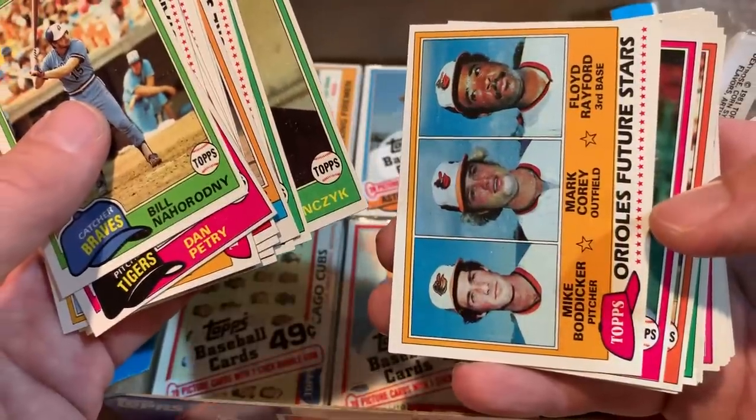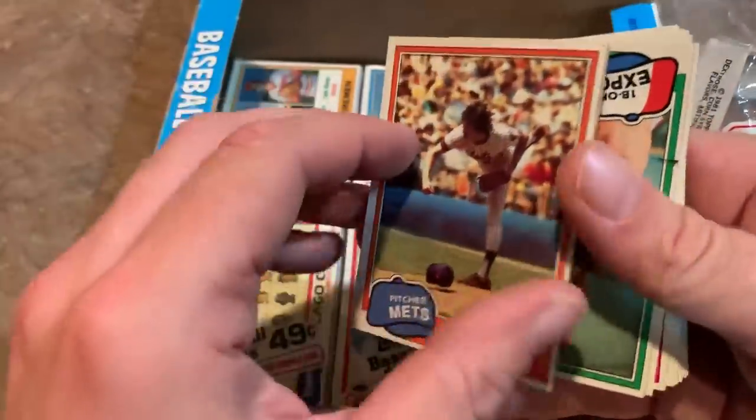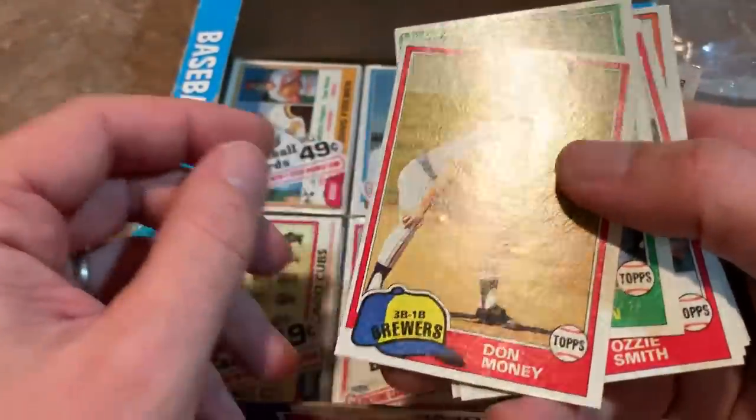And also Orioles, future stars. Again, Mike Boddicker was okay. All right, let's get this gum out of the way. See, looks like it's Don Money taking the gum stain, but not really. It's not even really gum stain.